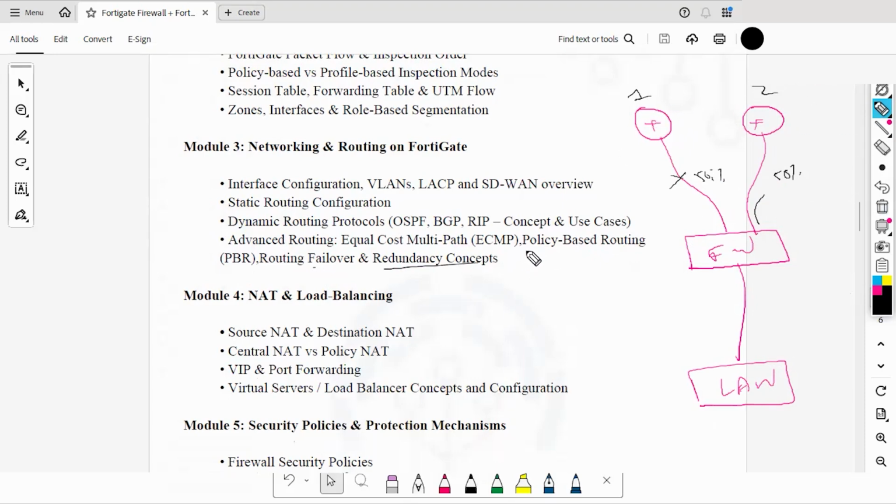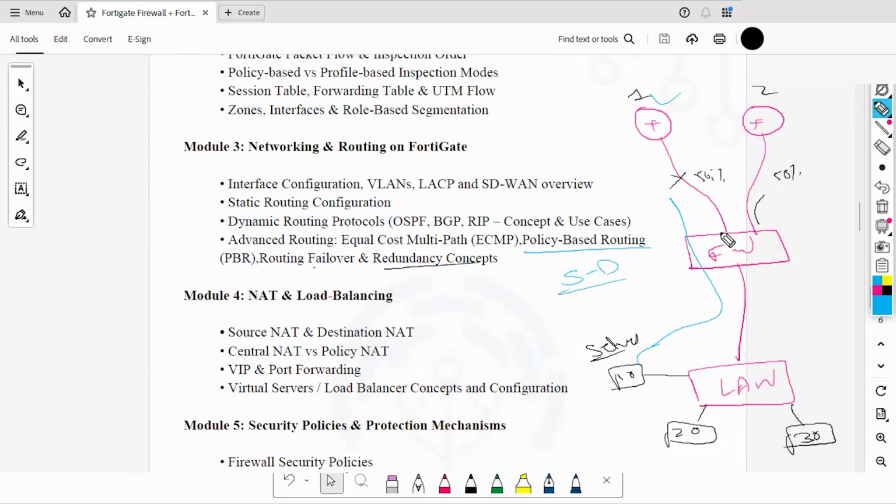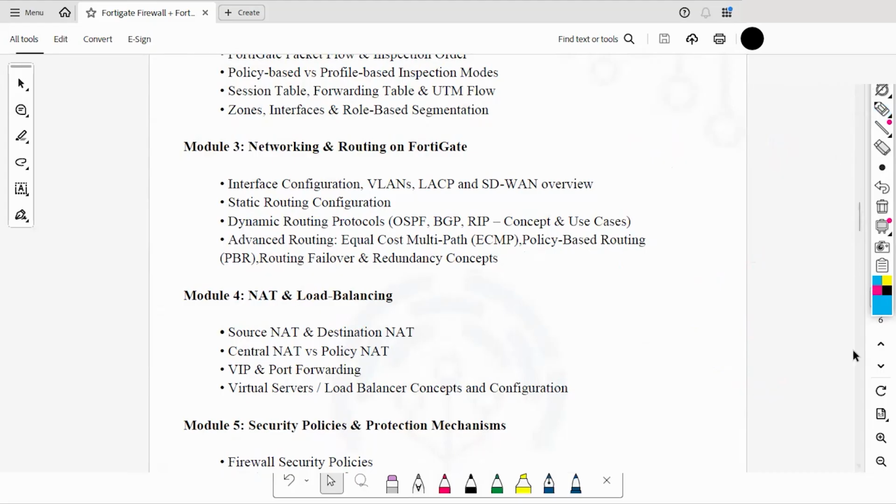Second thing is, suppose I am having three VLANs, VLAN 10, 20, and VLAN 30 in my environment. This VLAN 10 is my servers, and ISP1 is more reliable or has faster speed. So I want to configure that whenever traffic is going for the servers, it should always take ISP1 until it is up and running. These things we can do via policy-based routing, where we can check the source and destination before going to the exit interface in a firewall. So these things also we will go through in our lab environments during our training sessions.